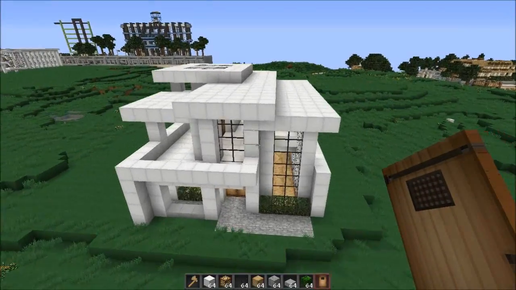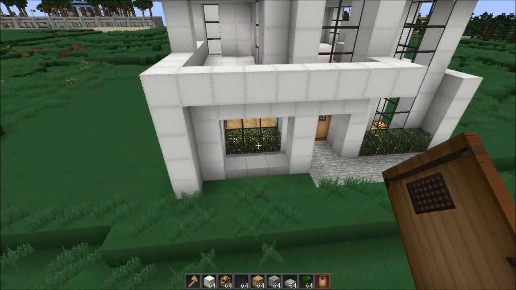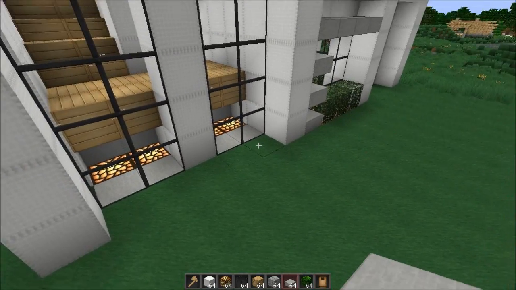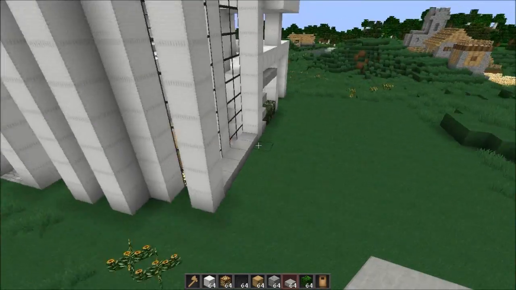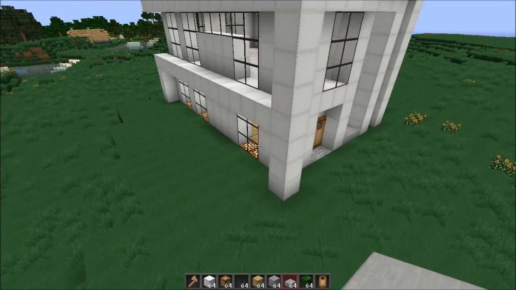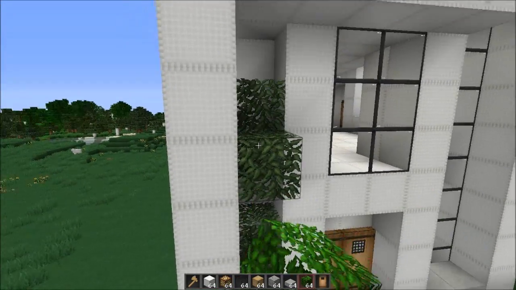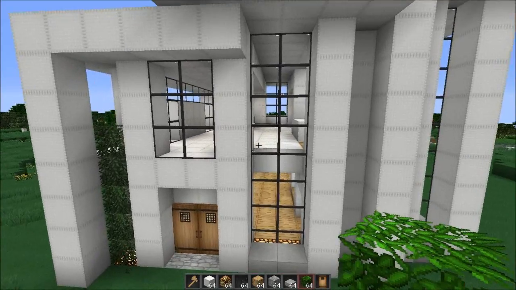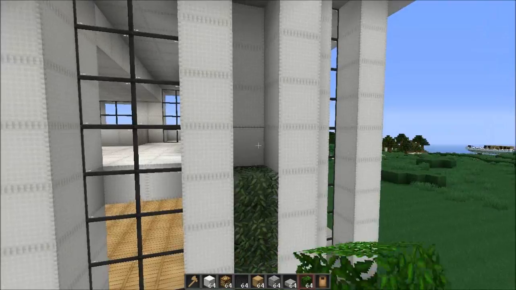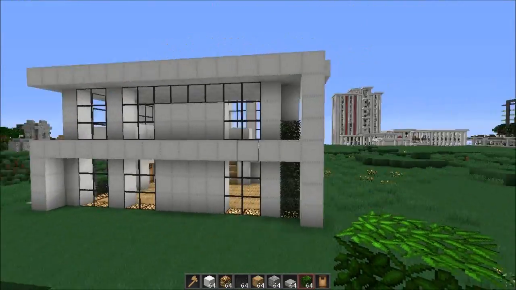So people, welcome to part 2 of the intro house. In this part we're going to do some exterior work on the house, and we will be doing pretty simple stuff. I'm just going to place some half slabs here, maybe here as well, to give it some details. Make a high bush here. I'm going to make a bush here as well, like this, for example. Looks pretty nice.